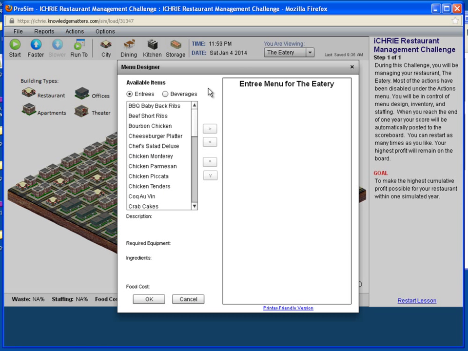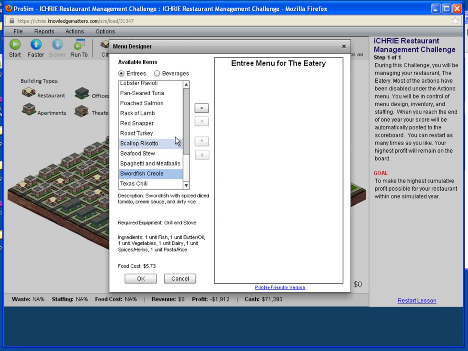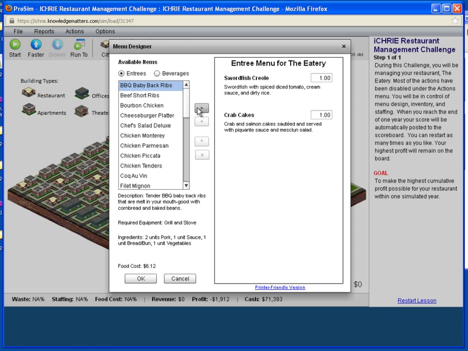Now, the next step is to build my menu. So I'm going to go to my menu design, and I'm going to remember that list of things. Now, I'm not going to build the whole menu for you. You're going to have to do that on your own. But we'll start off with a couple of the popular ones: swordfish Creole, crab cakes, maybe barbecue baby back ribs.